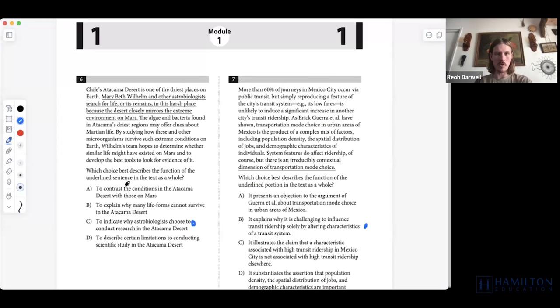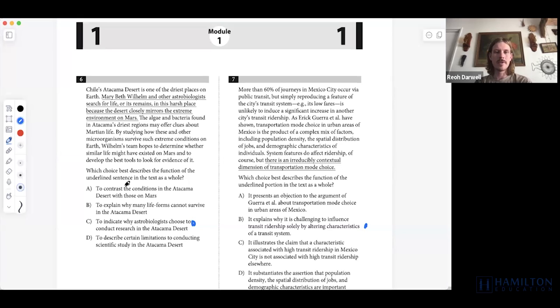Question 6 of Module 1 is a reading question which asks about function. All right, so we're thinking about the role a sentence plays in the text as a whole. I always bring up an analogy. When we think about the role of an engine in a car, though an engine, when it's turned on, does produce heat, its role is to move a car forward, right? To provide energy that makes a car move forward. So we want to think of the whole context. Always think of the whole context.